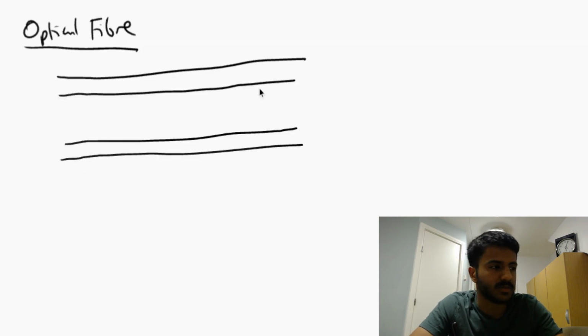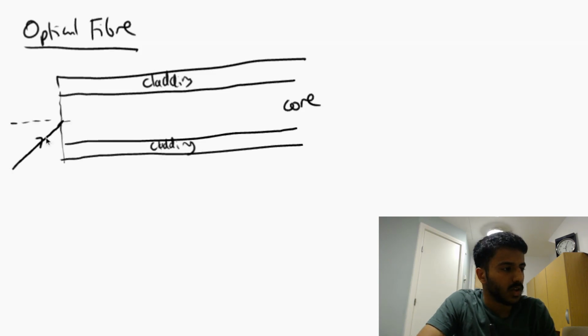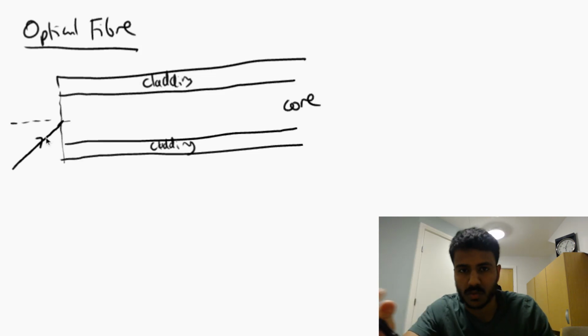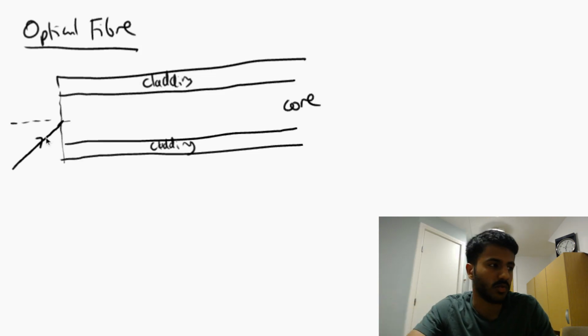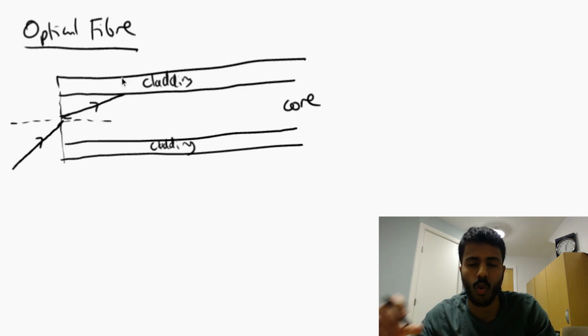An optical fiber is made out of two components, a core in the middle, surrounded by something called a cladding. This is basically a cover to the core. So what happens is, a signal gets sent into the core of the optical fiber, let's say it's sent from air, and let's say it refracts towards the normal, so it moves in at this angle. And we want this signal to stay in this core. We want this signal to travel along the core to its endpoint.